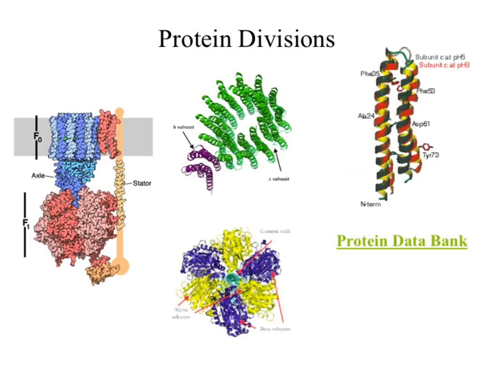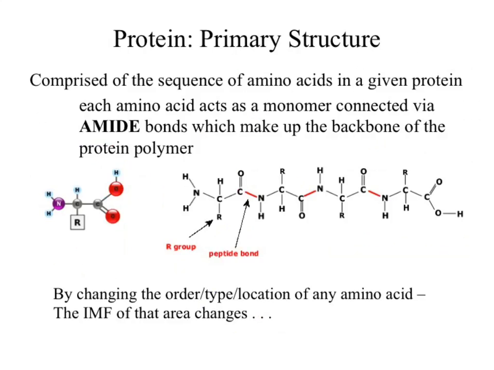It did come back. So what we're going to be concerned about is how we can look at each of these individual subcategories and what information is found there. Our primary structure is just the sequence of our amino acids within our peptide chain. All of these categories are related to each other, and we do need to be aware of those relationships, but our primary is ultimately just the sequence of amino acids. And that sequence is really important to the overall structure. If we take that big long chain and change one of those amino acids, we can end up changing that overall structure drastically.